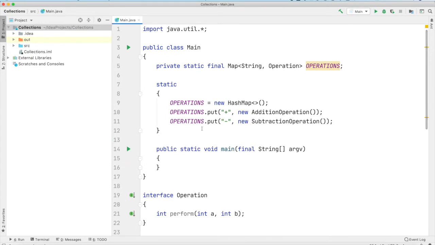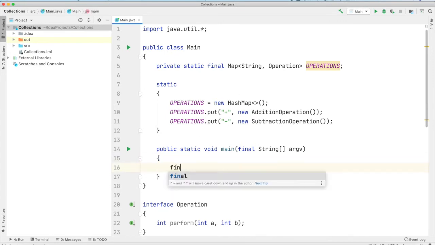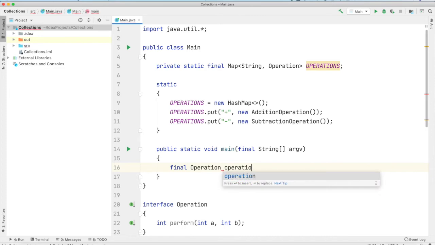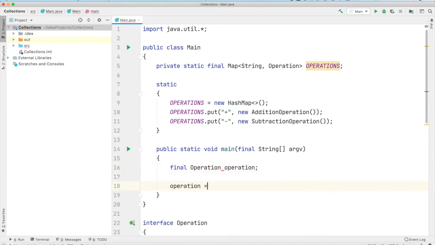We've got plus and minus, and I can do this. Helps if you spell properly.